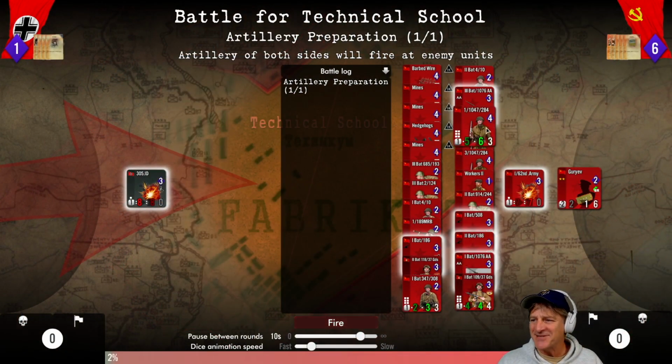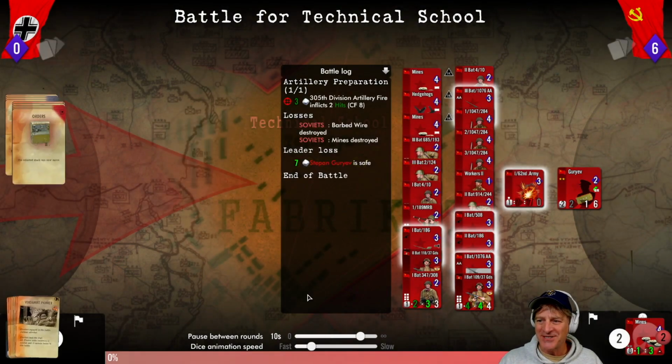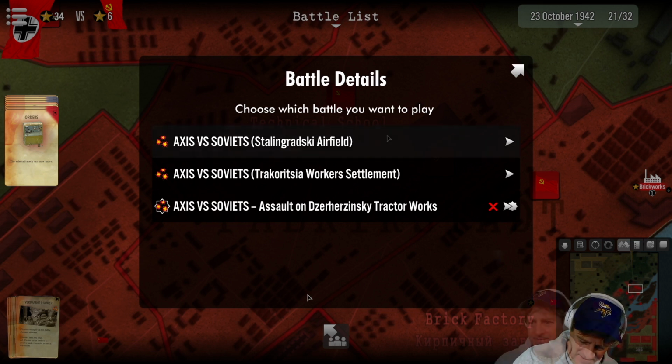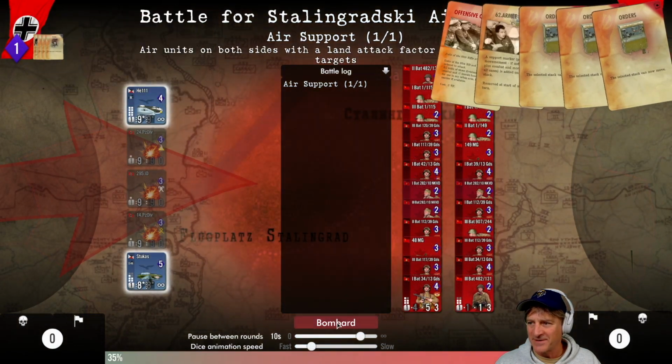Whew, look at this. There's so many troops here. They've got tons of Russians packed into what's left of the city here. That's the technical school, the area just again to the east. Man, there's so many troops around here. All right, let's go bomb this massive force here.